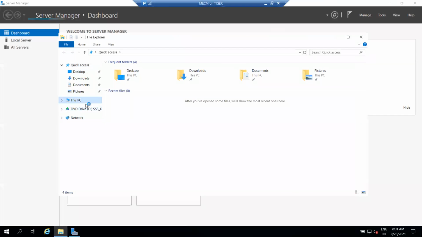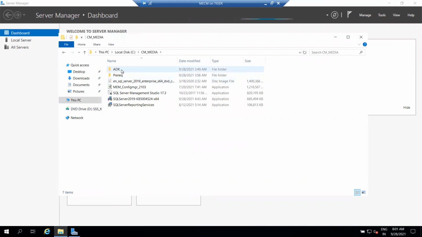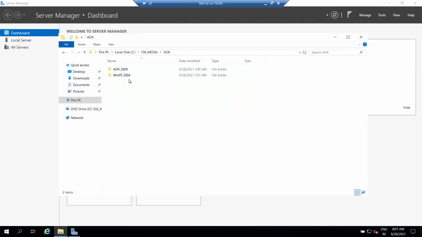In SCCM machine on C drive, CM media folder, I already copied our ADK installation media. So ADK 2004 version we will use. And I guess right now Microsoft has released ADK for Windows 11. So we can use it.